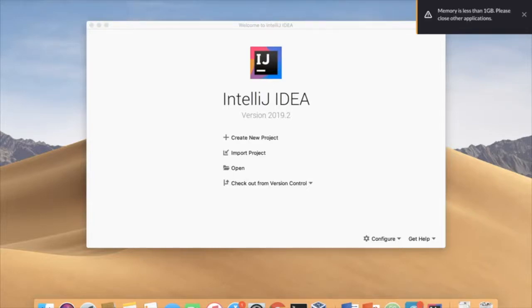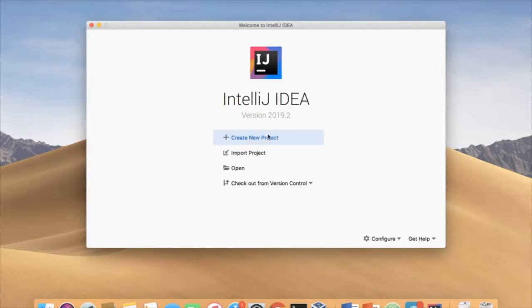Hello everyone. In this video, we're going to go through inheritance in Java. We're going to do an example of a general publication class and then more specific derived classes of publication like book and magazine. To do this, I'm going to use IntelliJ IDEA for my IDE and make a new project.